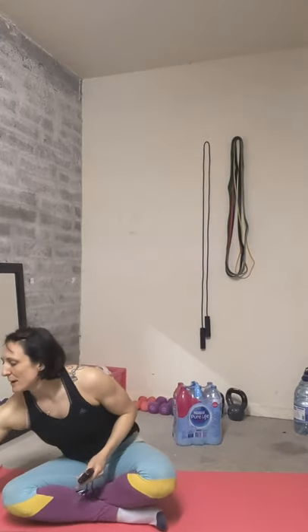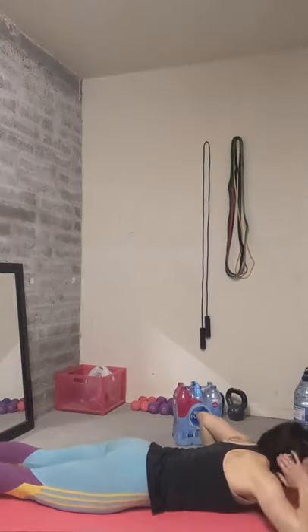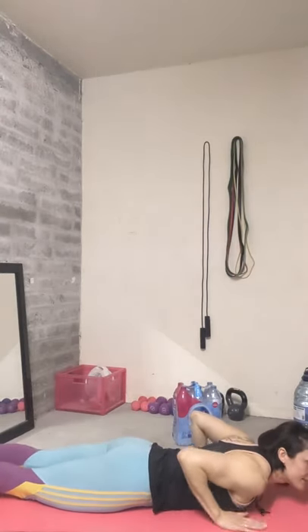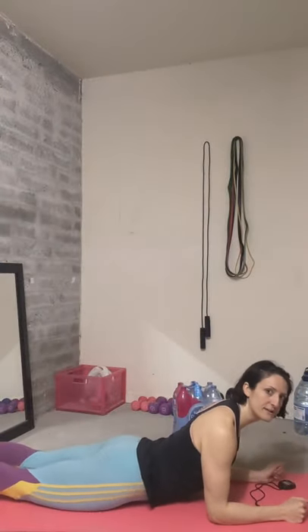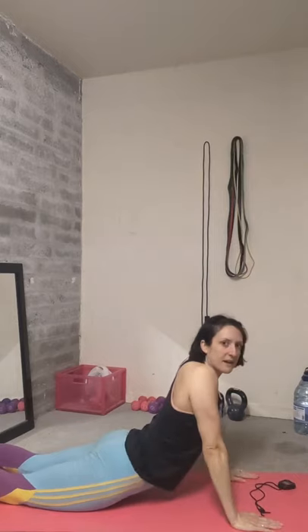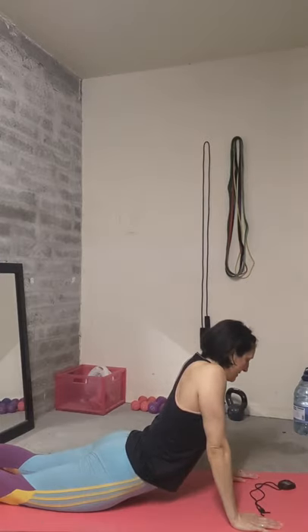That's a good one on your back if you've been sat at a desk all day and you just want to release that tension in your back. Now we're going to move on to cobra — we're going to be stretching our abs. Lie on your front, tops of your feet on the floor, feet nice and flat. Get your hands underneath your shoulders and push up. If you can't push up very far you can just lie on your elbows, and if you can, push up much further and really stretch those abs out for about 30 seconds.